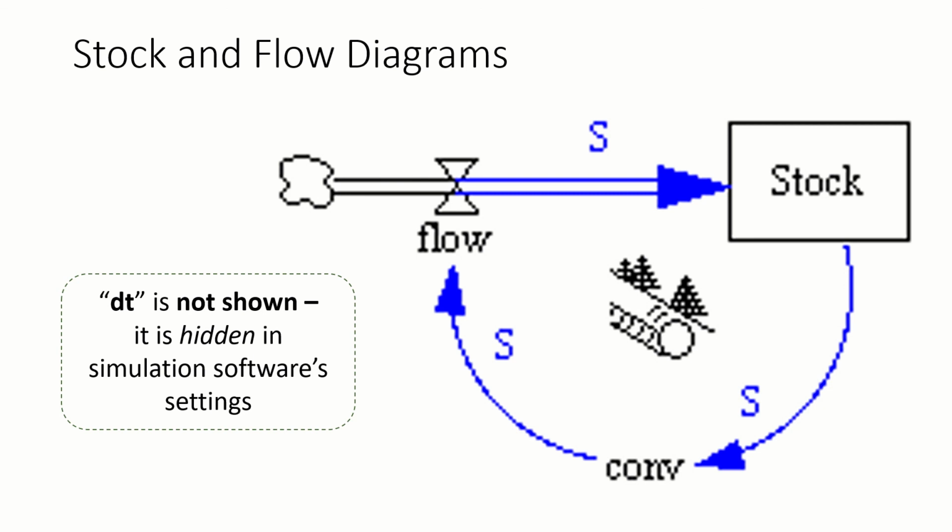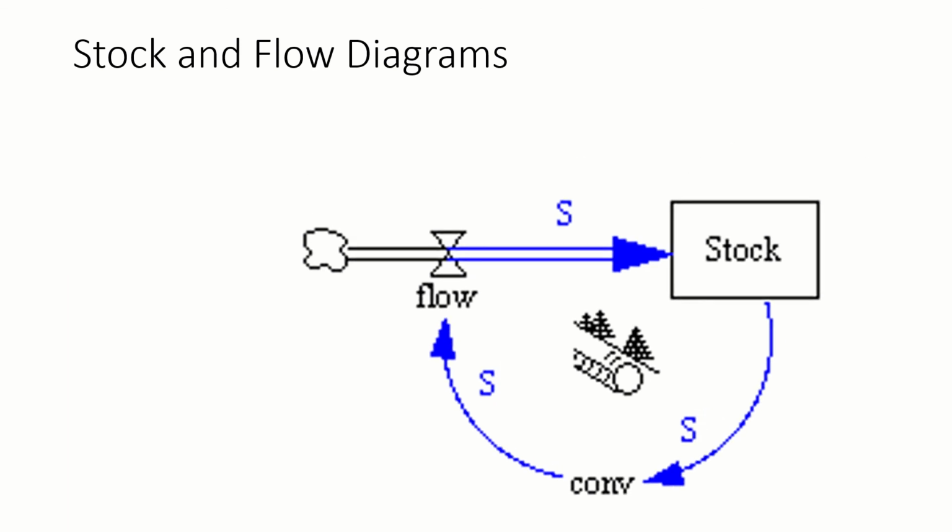So the 3 types of columns I showed you in Excel, stock, flow, and converter, are all represented graphically in Vensim here. But note that DT is not represented anywhere here, it's hidden. And inside Vensim, there'll be a special menu category where you can change the DT, but it's not actually viewed as part of the model. It's just viewed as an auxiliary to the model in order to predict where the model will be at every time step. And knowing what the right DT is going to be is different for every model because some models are slower and faster than others.